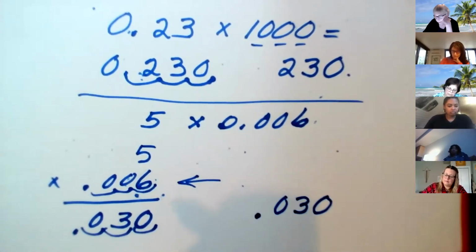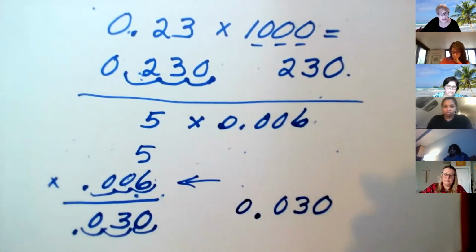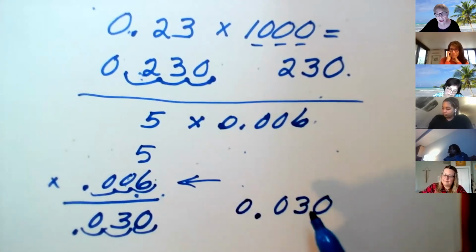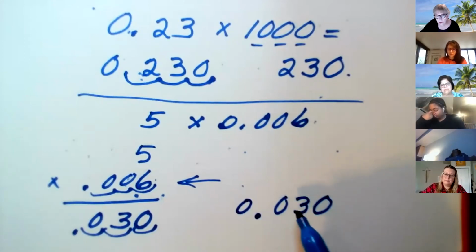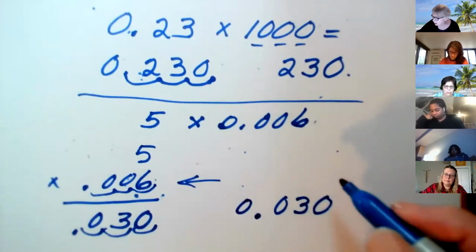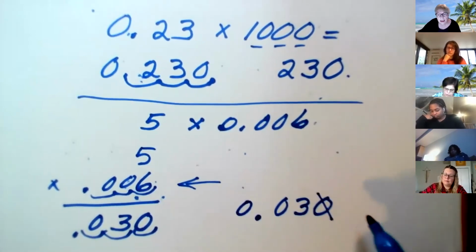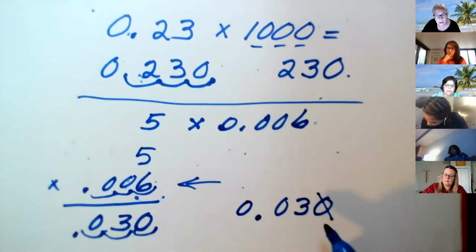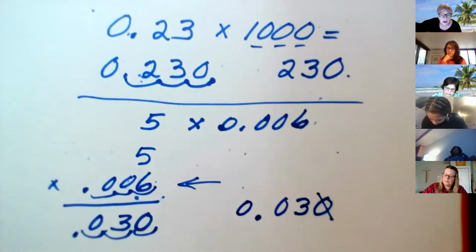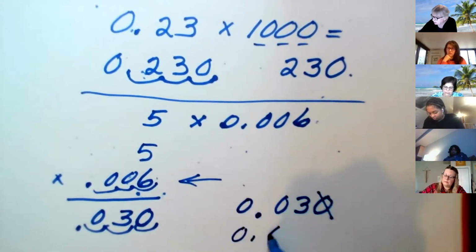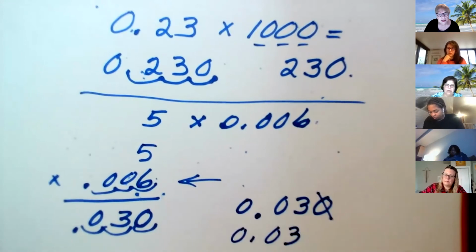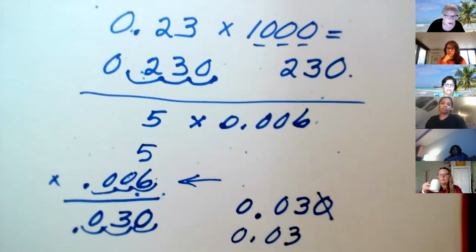I'm going to add the front 0 because I'm trying to be a good person. And I'm going to take off this last 0, not that one, because that one is making the 3 into the hundredths place, but I can take this one off. I call it trailing zeros. I've heard that before. It's like 0, 0, 0 after the decimal point. I don't really need them, but I do need this 0, and this is because this is now standard. So that would be my final answer in the best form. Any question about that?